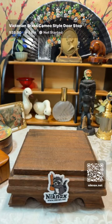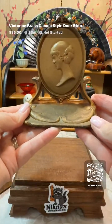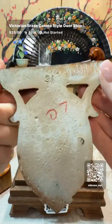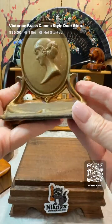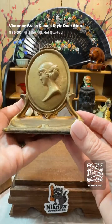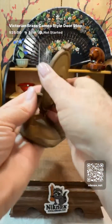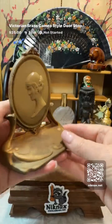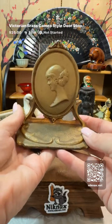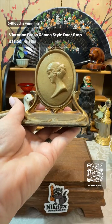This is stunning. I almost did not want to get rid of it. It's this item up here. It is Victorian. Now I put brass because I can't really tell. I mean, it looks like brass. It is metal. It could be pot metal, but I don't know. It could be, what do they call that? That heavy cast iron. Could be cast iron, but it is a beautiful cameo in the back and a little tray here. And it came across as a doorstop, and I could see that, or a book holder, right? It has a pre-bid. It's starting at 35 and it is running for 20 seconds. It is gorgeous. I just love the cameo style in the back there, that oval.